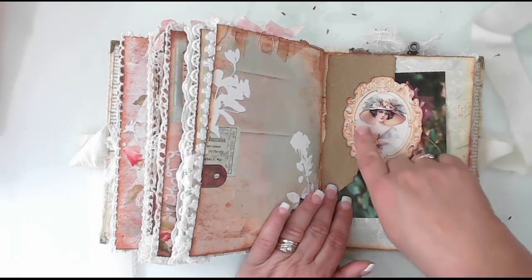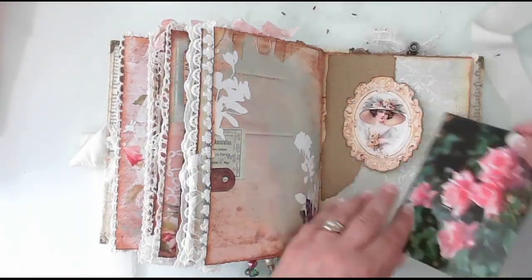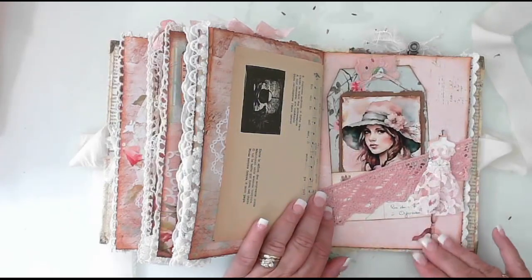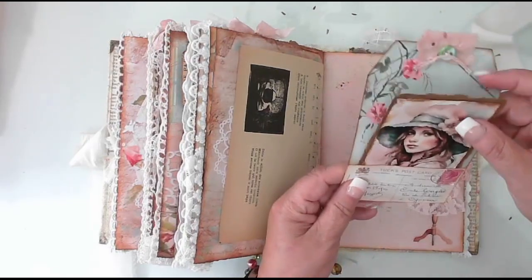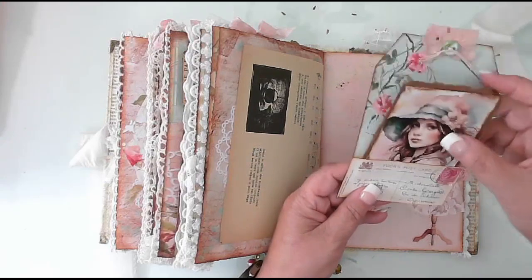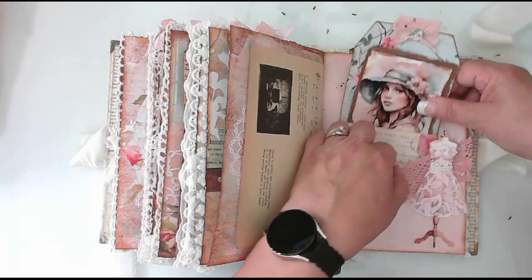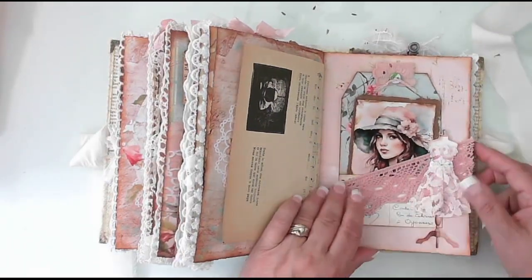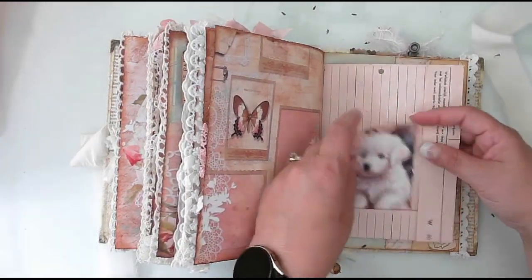That was a kit that I also used. I think it was All About Roses or something like that. And then that beautiful rose postcard, which I love. And this pocket, oh my goodness, this was so beautiful. That little fussy cut of the frame, not the frame, oh my goodness, what do you call that? You know, the thing, the dress form. And then she put the lace on the actual dress. Like, how creative is that? And I love that diagonal lace pocket, just so beautiful.